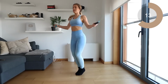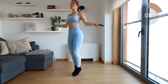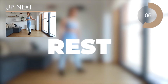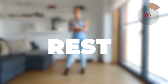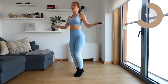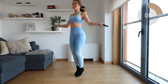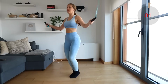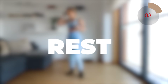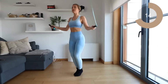Make sure that you're going at a pace that is challenging for you because the whole point of this is to burn calories. Excellent job, guys. 10 second rest. Back in again. Rest. 10 second rest here, guys. Let's go again. If you guys want to switch up the movement again, what you can do is you can do some high knees on the spot.